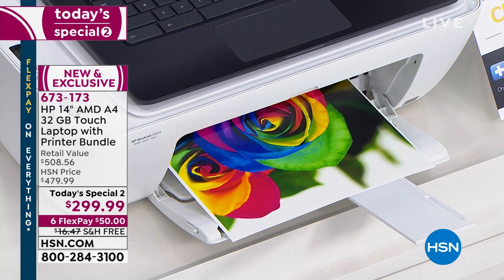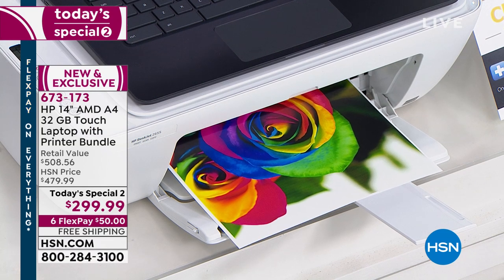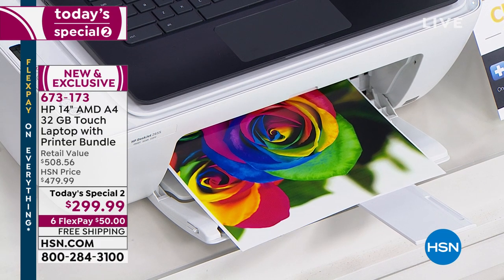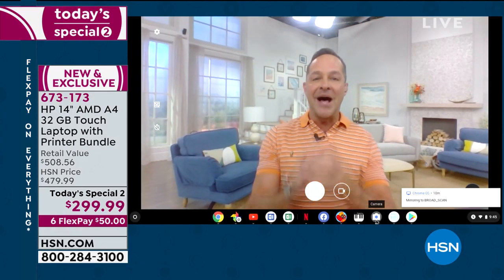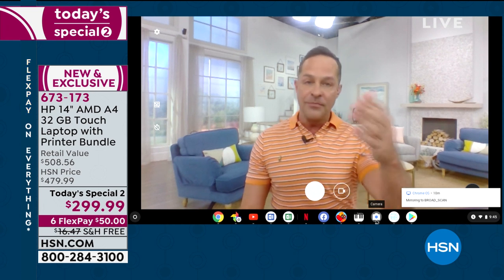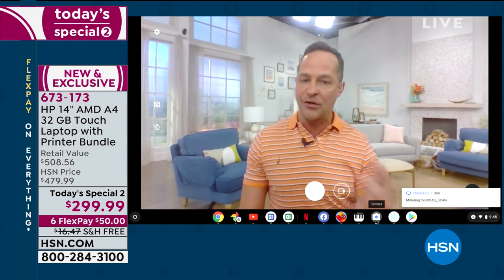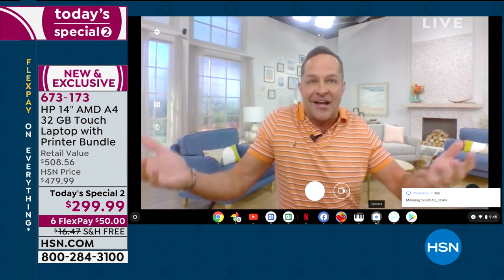Pretty cool. Very quickly, my computer's connected to your television. We just have a moment, but I do want to show off. We could spend a couple hours happily on this, and we would if we could on this computer. I just want to show you, yes, there is a webcam built in. Beautiful HP TrueVision webcam, so you can talk to your friends and family across the country, across the world. It's really easy to do. You can see how smooth it is.